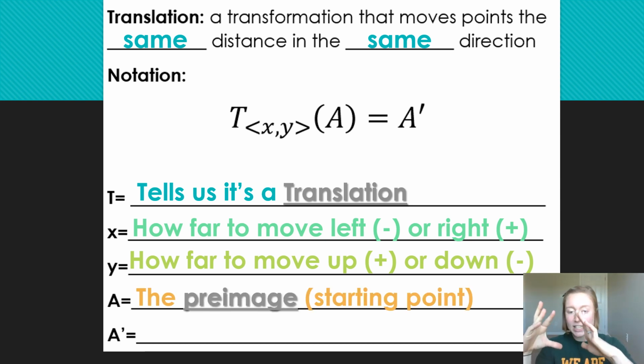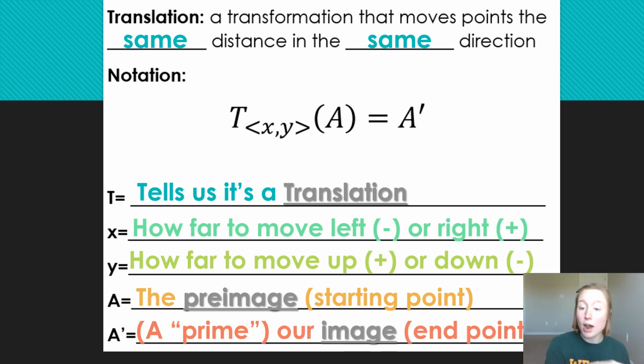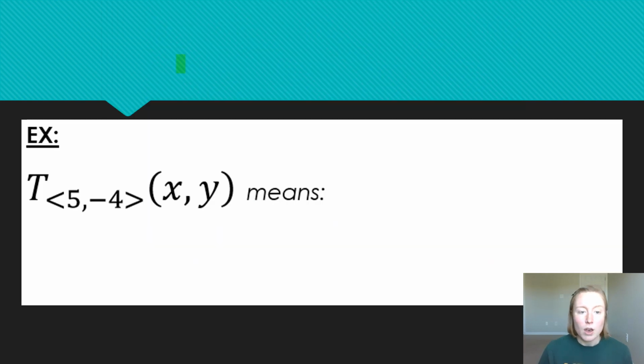When we have in parentheses the A, it's not always just going to be a letter. Sometimes you'll have a point there. Sometimes you're going to have an entire shape there, but that's kind of what we're starting with. And then the A prime after the equal sign tells us that that's our image or our ending point. So after we do all this translation stuff to it, we end up at this shape, okay? Take a minute to write this down because this is kind of important. You're going to want to be able to refer to this when you're doing your assignment. So quick example here. We take a look at this rule. So I'm kind of just trying to get you used to interpreting these rules.